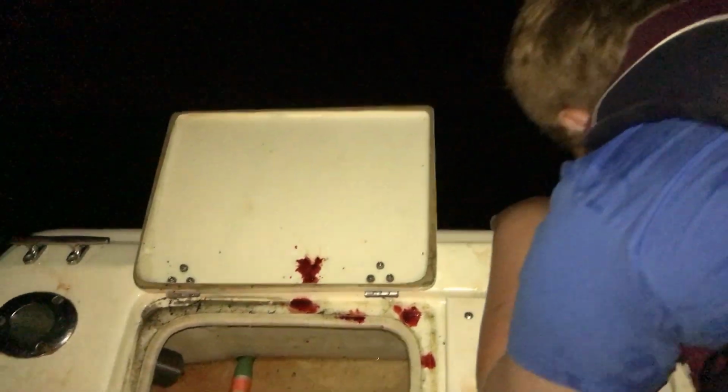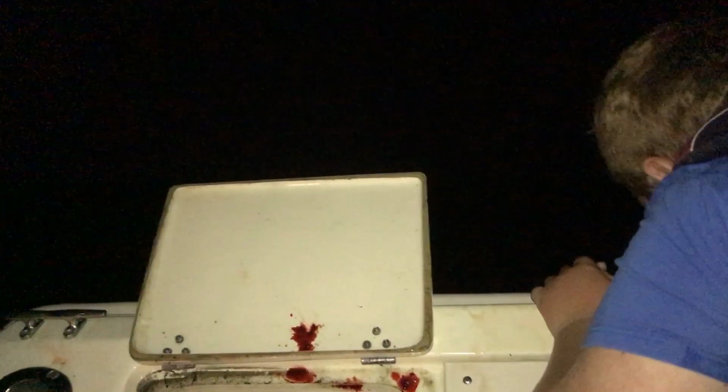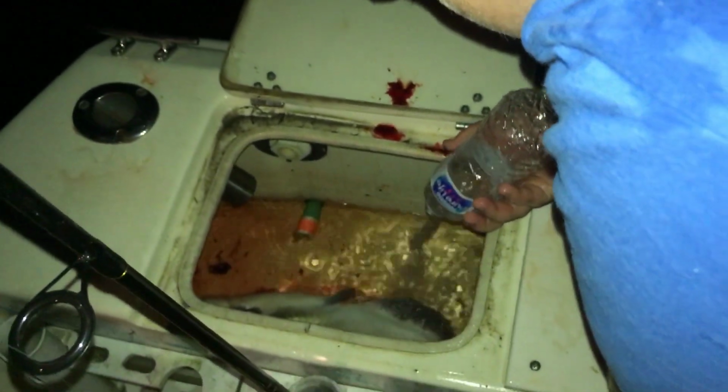Alright, so we're trying to give our catfish some water here. He's bleeding out. Yeah, we're working on it. Carson's filling up a water bottle. We forgot to bring a bucket. We'll trade off in a minute because this is going to be a real long process. Jennings is about to have his turn on it. There you go. Wow. Carson can do a little talking about the fight.